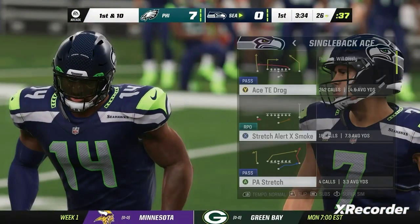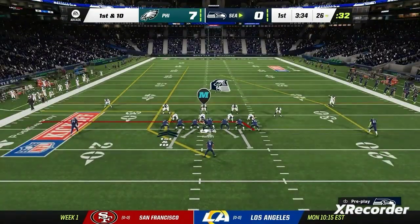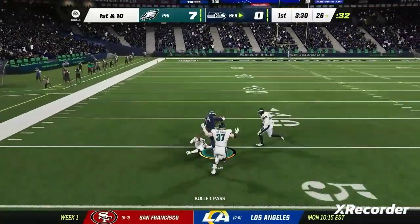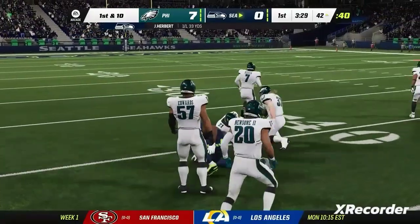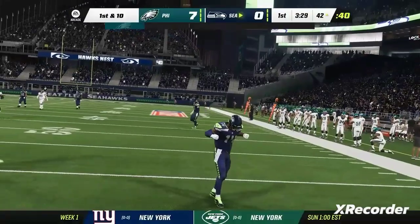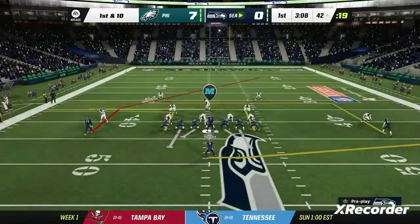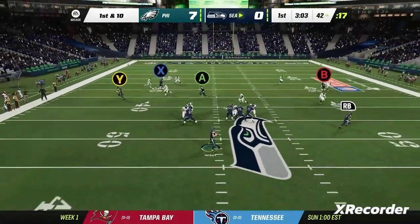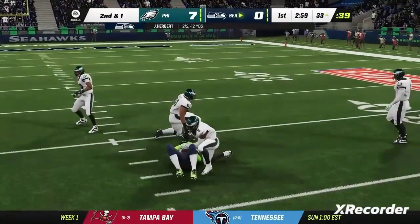It hasn't taken Herbert long to earn this status as one of the league's best and most entertaining passers. He's locked and loaded on every snap, and the second he sees an opening, the ball's soaring downfield. You've got to be on your A game at all times against him. The second you slip up, he's liable to burn you. 33 yards that time. But he reminded us that he was a 1,000-yard receiver a year ago as he starts off week 1 picking up right where he left off. He told us at the end of the preseason he was primed for a big year. He just gave us excellent evidence of his belief.